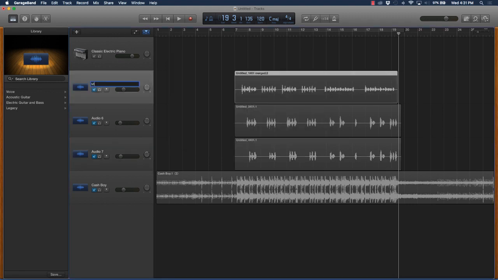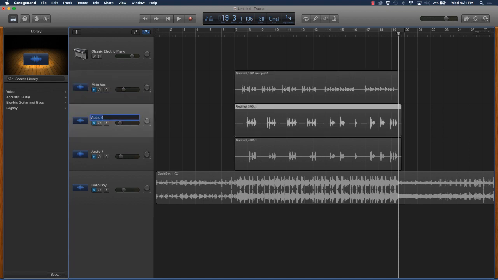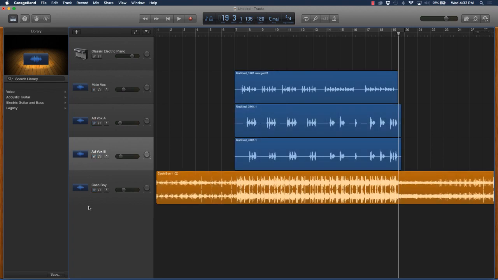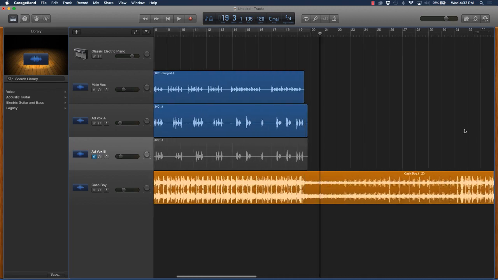So like this one would be the main vocal. We could say main vox, and then we could say ad lib or beef. We could say beef. You can say add vox B A, and then on this one, you can say add vox B. And then you just have it like this. Now, if you want to bounce down the whole track, of course, you can just unmute everything, and then just bounce it down. You know what I'm saying? And you use the same process here for everything.